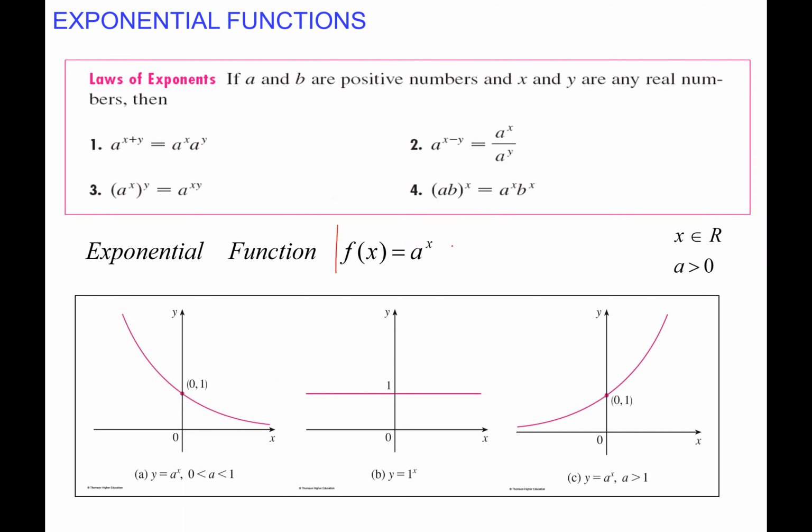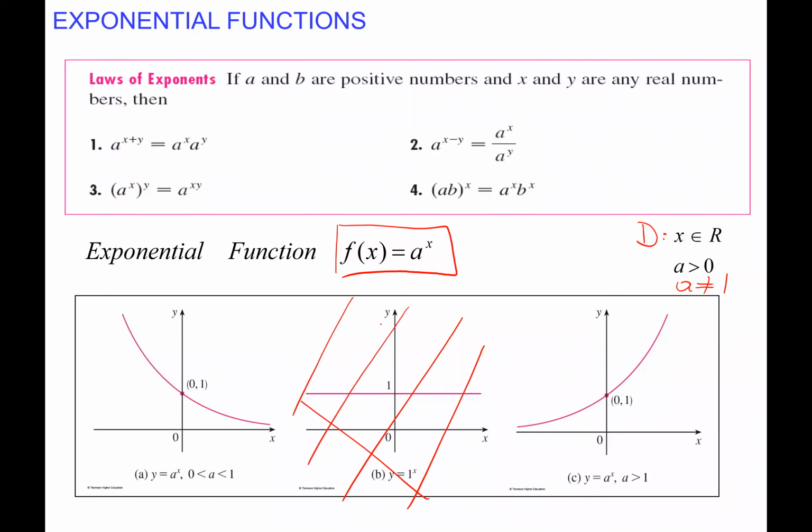The formula is a to the x. The domain of the exponential functions is all of the numbers. The base of the exponential function is always positive and, however, is never 1, which means the middle part is not really the graph of an exponential function. We have base less than 1 and base greater than 1. That's the shape. We know, we're confident, we remember.